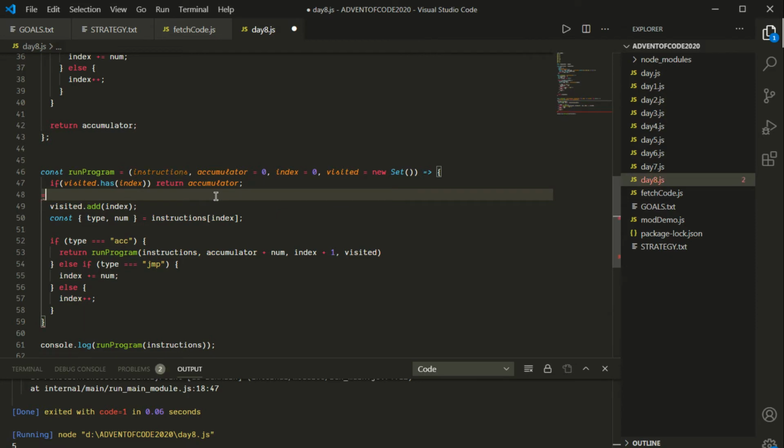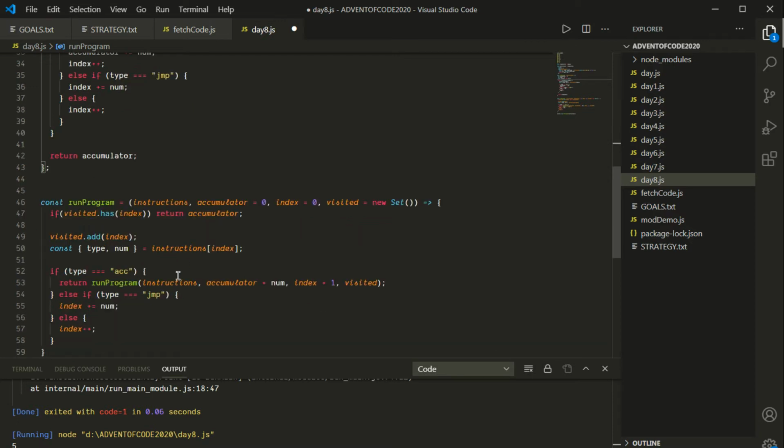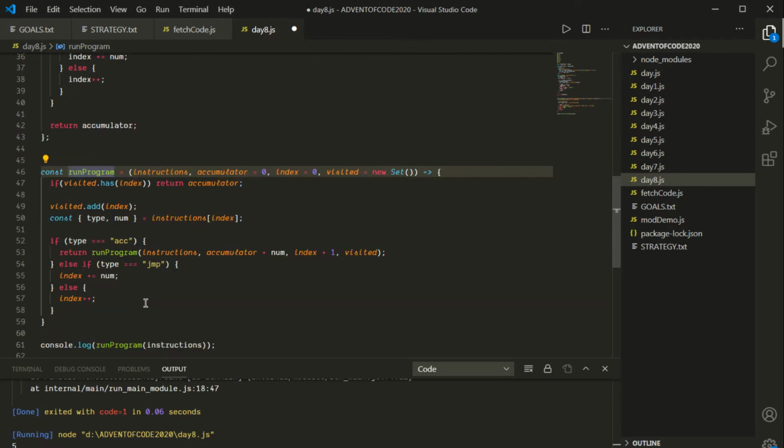Okay, and as I said, that might end up changing, but we'll see. So basically, this is all I wanted to show, the idea that instead of modifying these values here, we're making new values out of them, so that the next time we call this function, it's like a new iteration of the loop, right? The index has gone up a little bit, and the accumulator is a new value now.